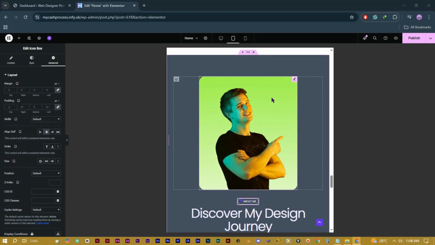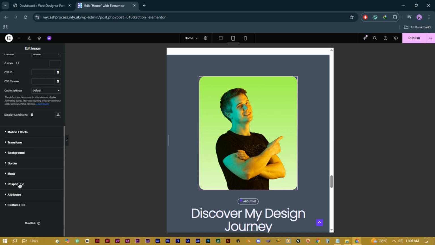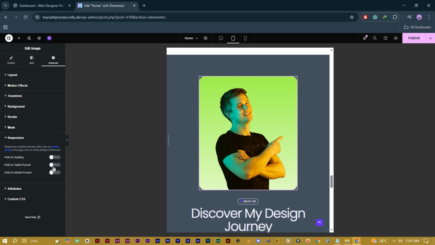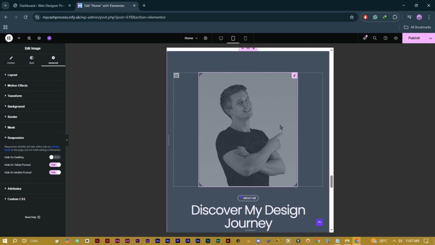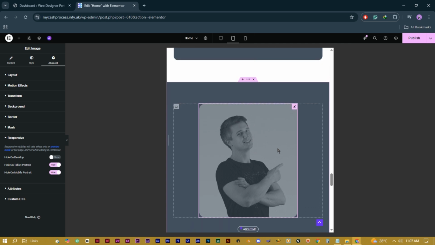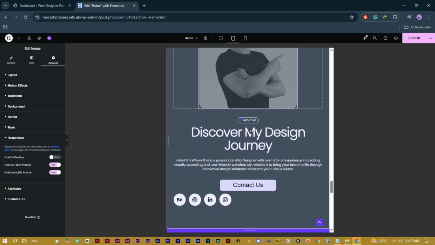There might be some elements you'd prefer not to show on tablets. For instance, do we really need this image? Maybe, but I don't think it's necessary for tablets. You have the option to hide specific sections on different devices. I'll select this image, go to the Advanced tab, scroll down, and find Responsive. Responsive settings let you hide particular elements on certain devices. I don't want this image to appear on tablets or mobiles, so visitors to my website won't see the image. They'll only see the text here along with the elements below.